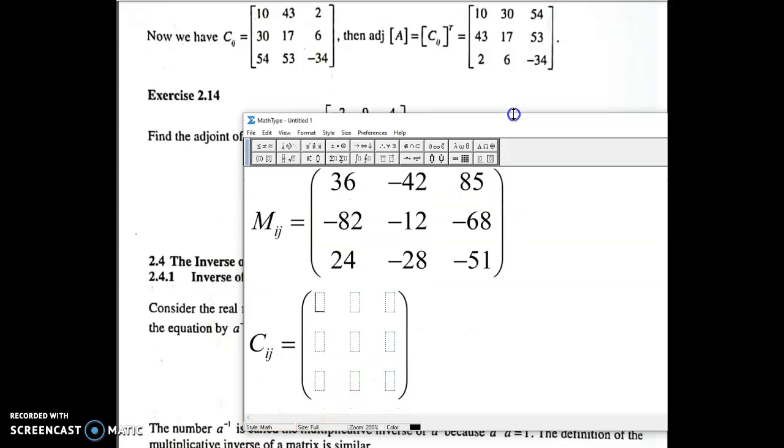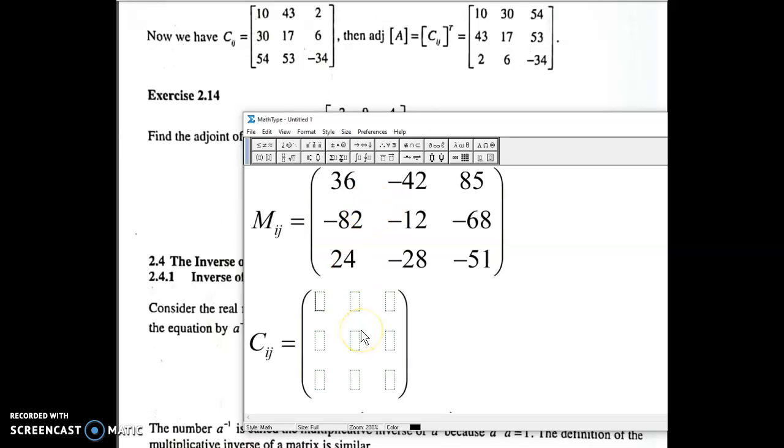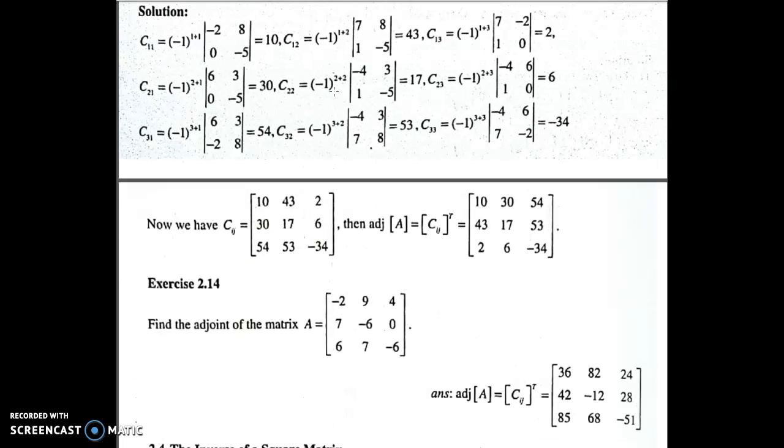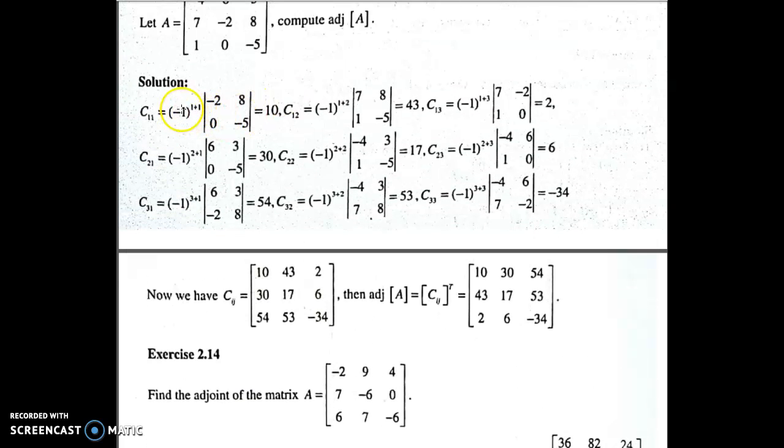Now, as I said before, to change minor to cofactor, it is just a matter of positive or negative. For A11, based on the formula, it is (-1)^(1+1), so -1 to the power of 2, so you will get positive 1.